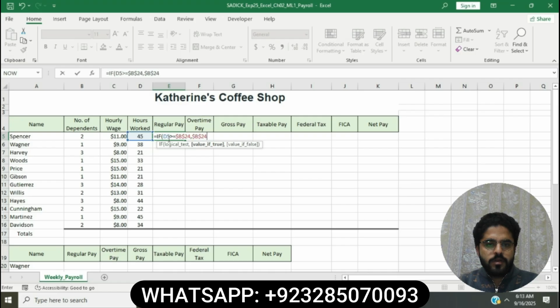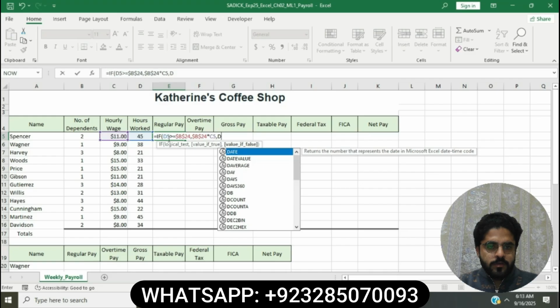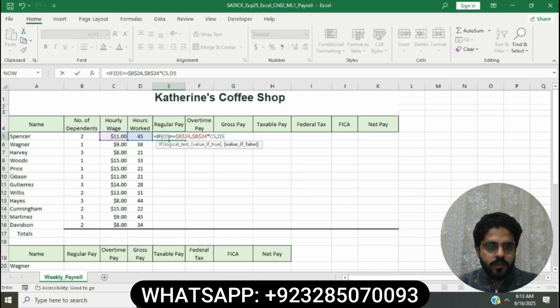Then B24 absolute reference multiplied with C5, comma, D5.